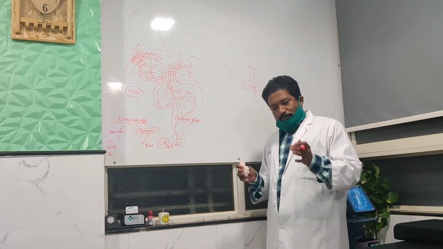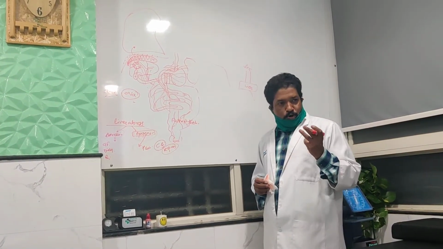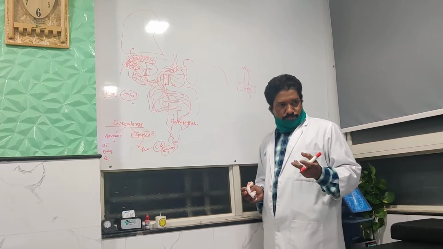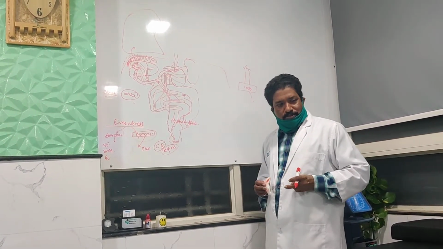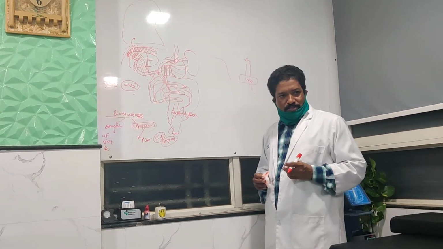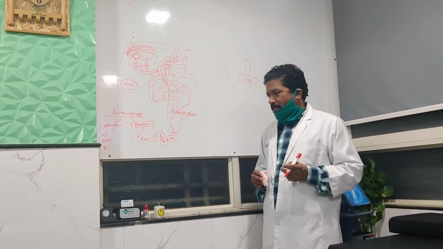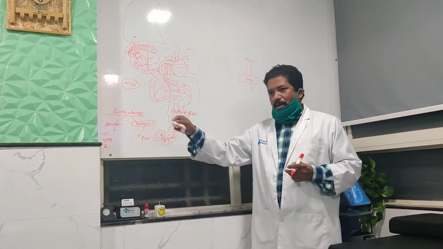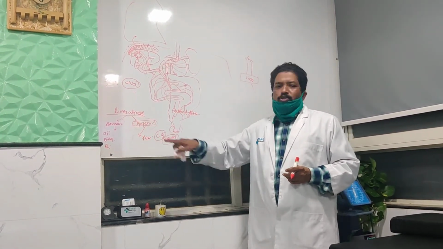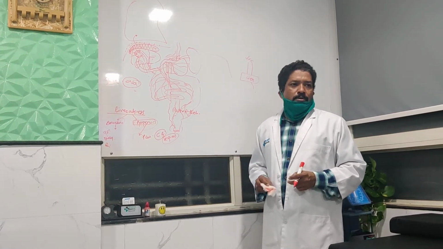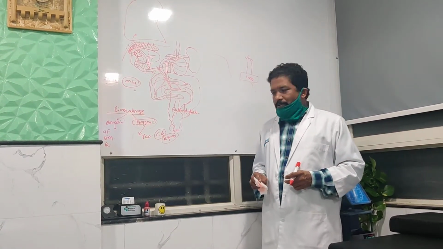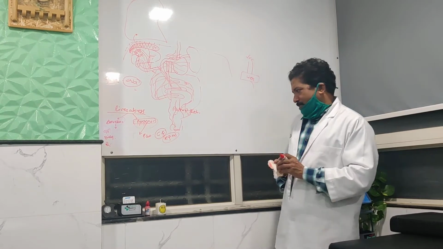Before the procedure, if you have done the stool examination for ova, cysts, some organisms, and if oocytes are there, then it is an amoebic abscess, otherwise a pyogenic abscess. Most of the time pyogenic abscess does not have such conditions. Fever is on both sides, pain is on both sides. Then what is the management?